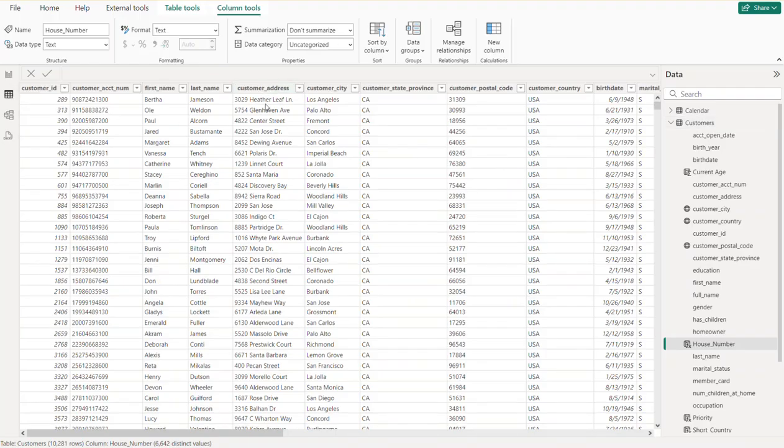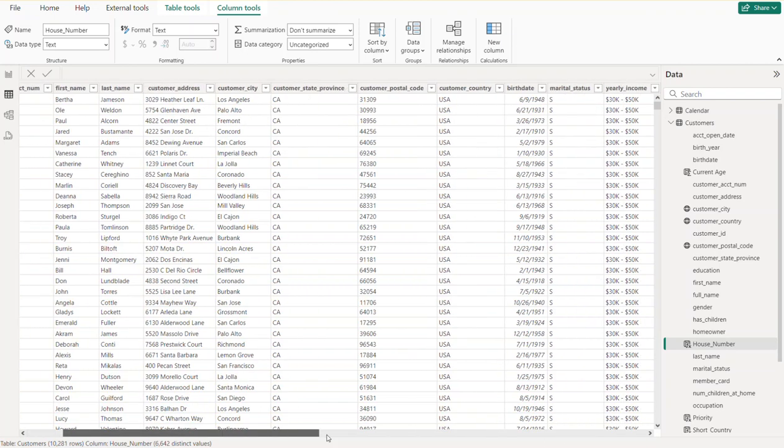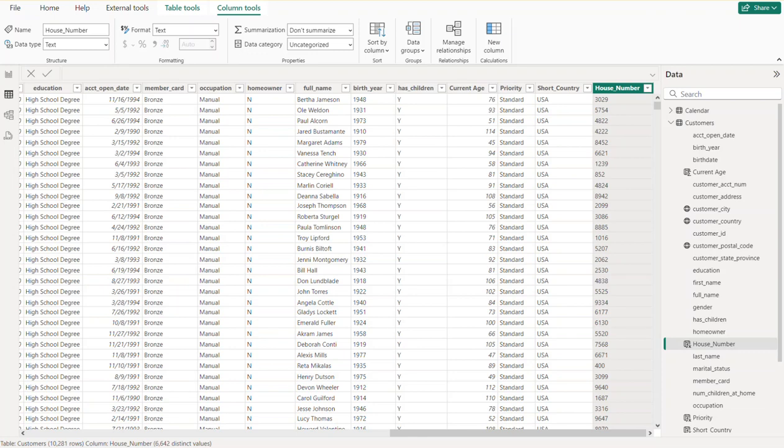And here's the customer address. So let's say in this case, it found the space at the fifth character. So it's going to return the first 4 characters of this field and return it over to here, which is the house number.